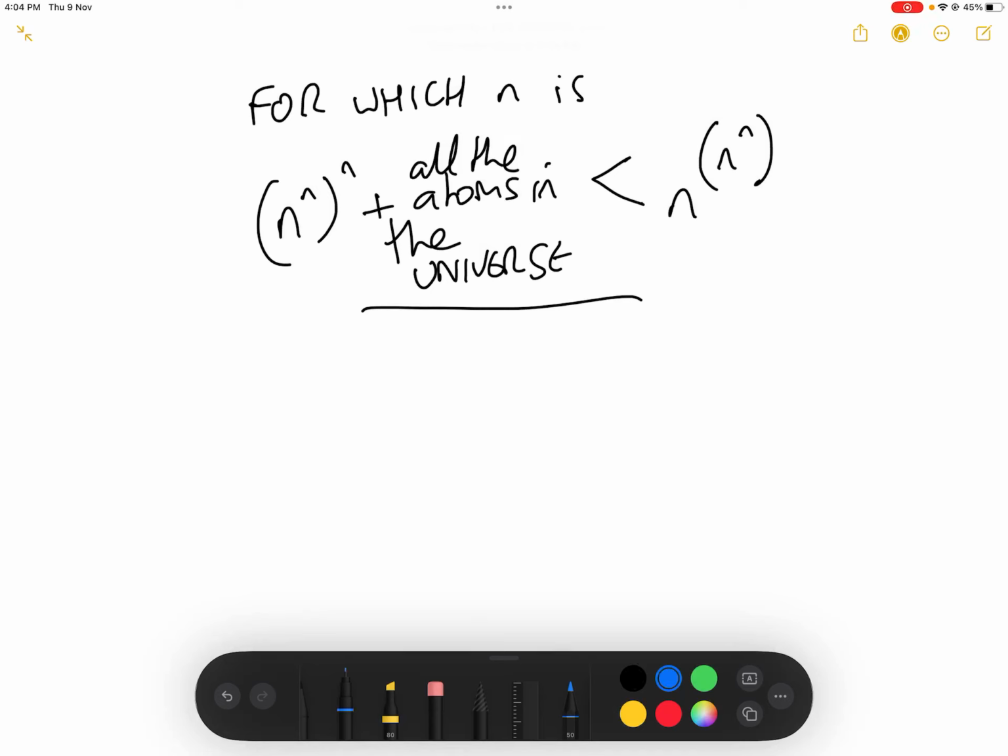Okay, so the other day I was asked by a student whether it mattered, when we had an expression n to the power of n to the power of n, what order we did it in: whether we did n to the power of n and then raised that answer to the power of n, or whether we did n to the power of n here and then raised n to that answer.